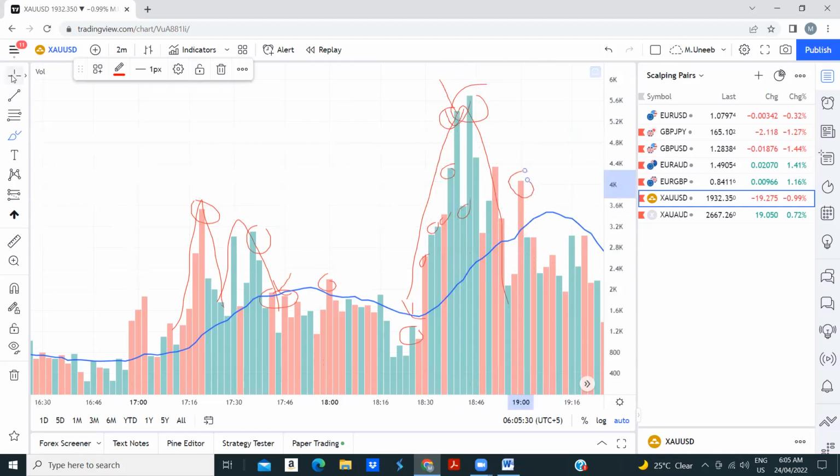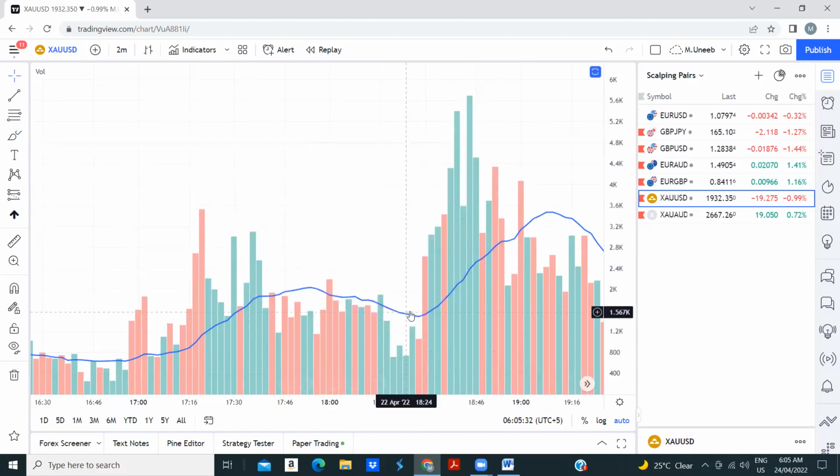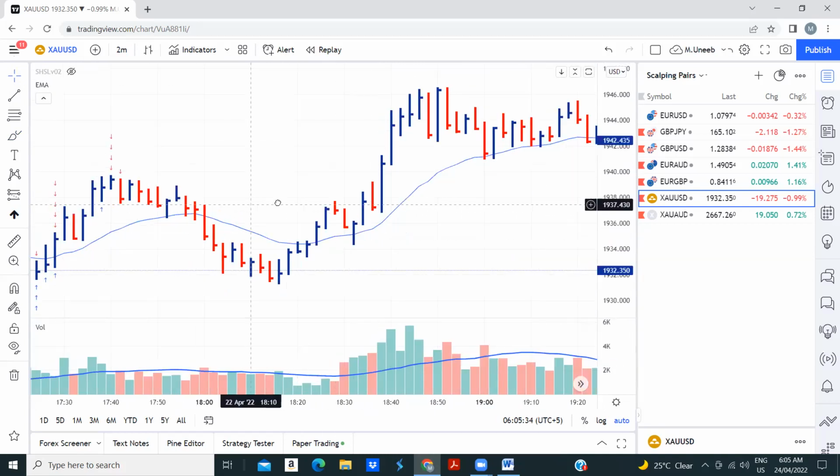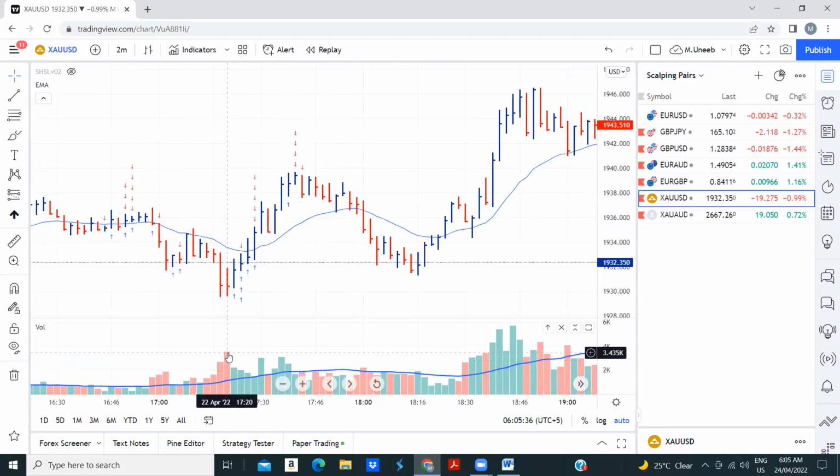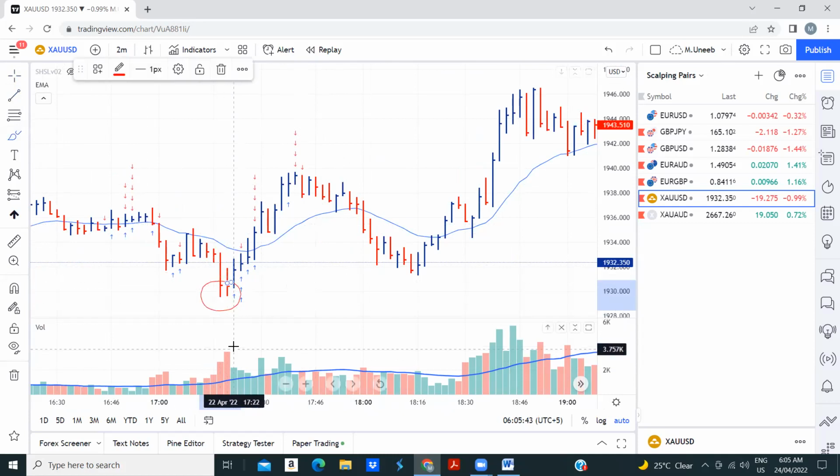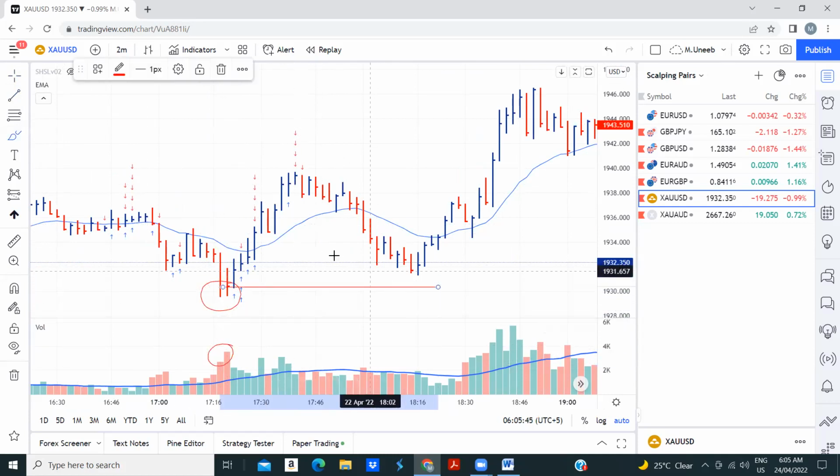So ultra high volume will always stick out. For example, I know it will always stick out. I know this was a high volume. This was an ultra high volume. And then the market reversed. What does it tell me? At this point, I got a high volume and then the market reversed. So it means I'm looking for the test, once the market comes near it, and then I can go for another.